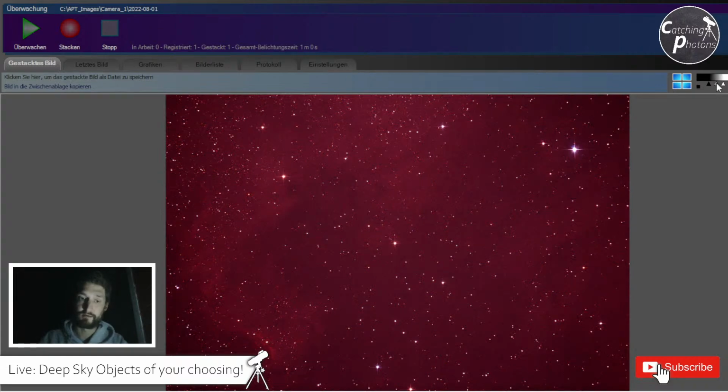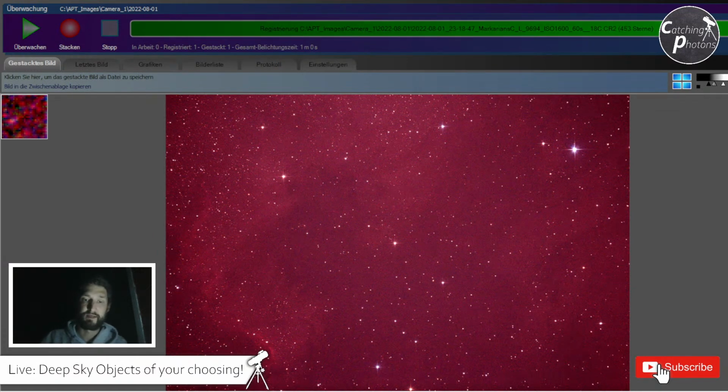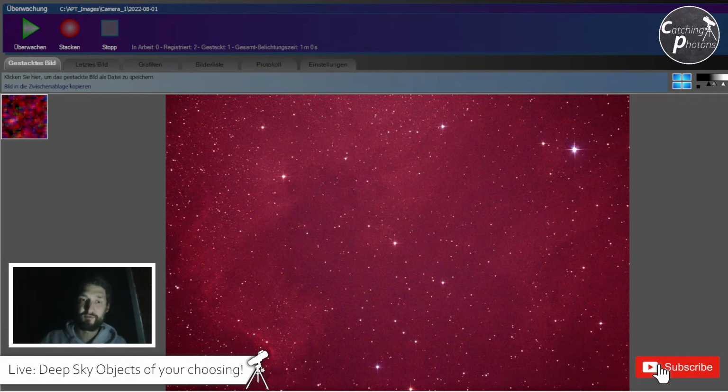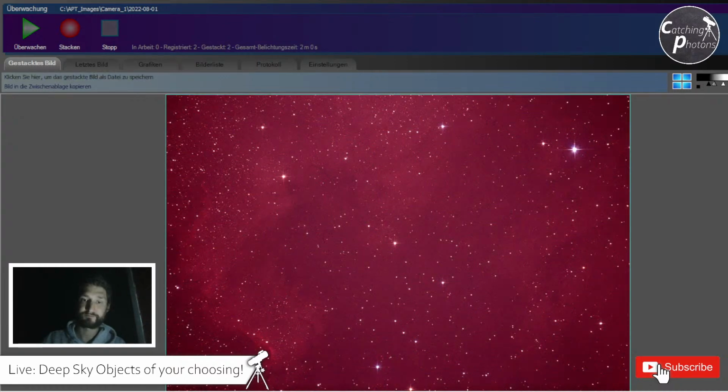Yeah, I think this is, for a first image, it's okay. So here you can see parts of the North American Nebula. It's a bit overexposed here, or let's say overstretched with Deep Sky Stacker live stacking. But you can see those different nebula regions within this image, and the high contrast regions we saw before in Stellarium.